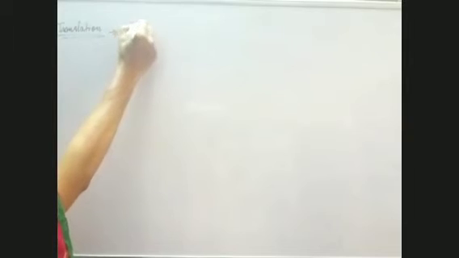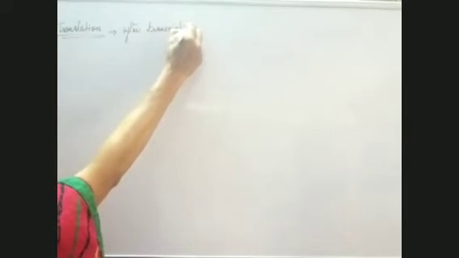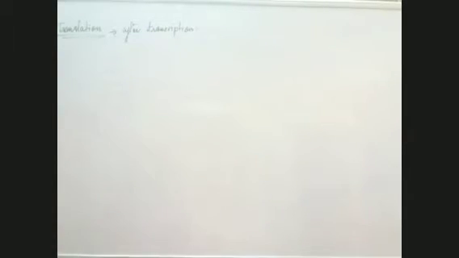So here, we start with the process of translation. First of all, where this process takes place. Translation takes place after transcription. That means transcription is followed by translation. So after transcription, translation takes place. The site of translation is the cytoplasm, whereas transcription takes place in the nucleus.